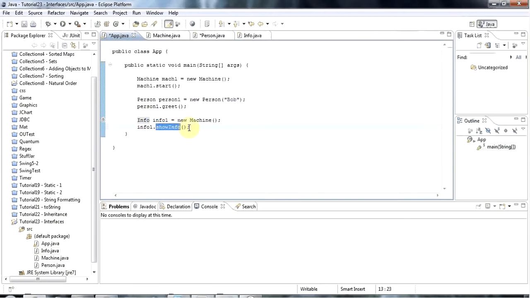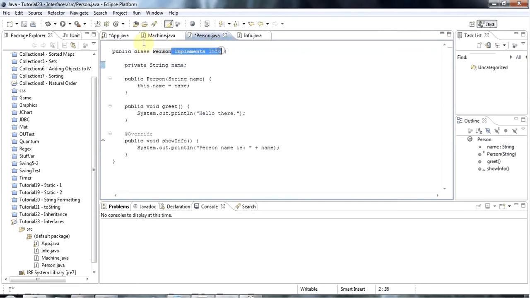So because I defined showInfo in this interface, I can call it via variables of the interface type. And of course I could do stuff like info2 equals, and I could point it to person1, because person1 is actually a reference to a person object. So I could point this reference of type info to that person object, because person implements info.